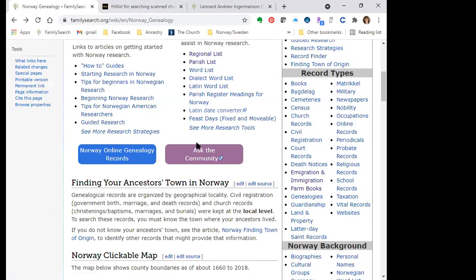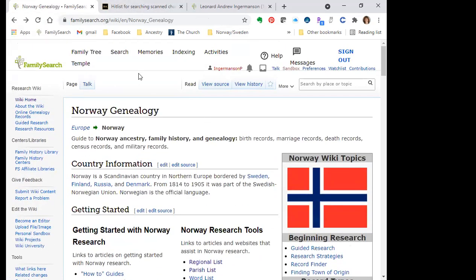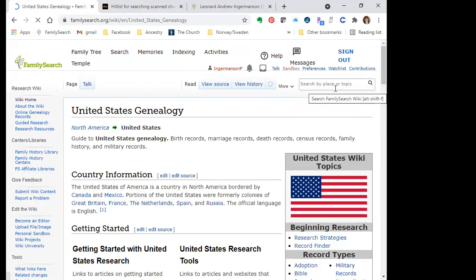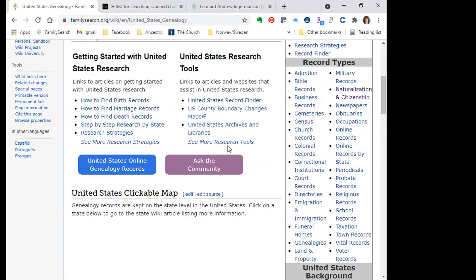So now what we're going to do is I want you to see United States genealogy, what to do in the United States. And this is one you need to become very familiar with, because it's going to explain how things are done in the United States on a federal government level.